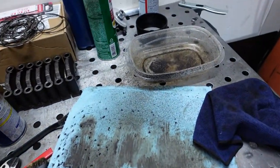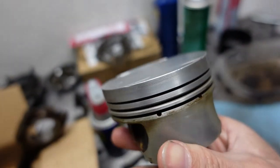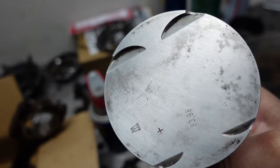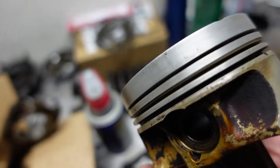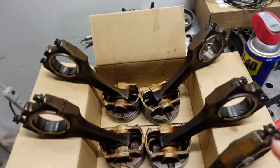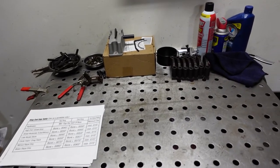I finished cleaning all the pistons — here's the aftermath, it is a disaster. Looks like WD-40, Scotch-Brite, and a bit of brass and steel brush work really helped. Using the cut piston ring to clean the inside grooves worked really well. These are used parts so it is what it is, but I got them all cleaned up and in good shape. Now we can move on to filing down the new rings.